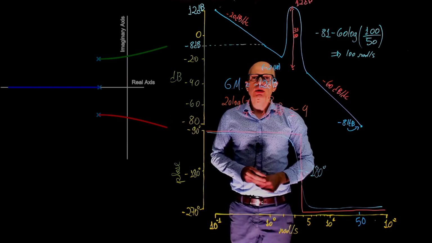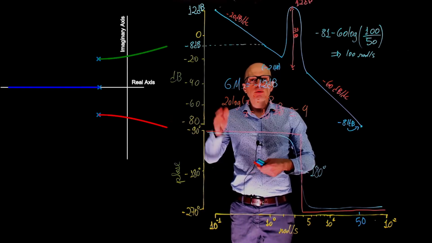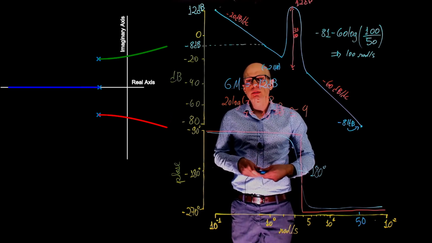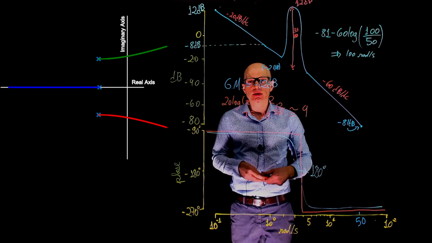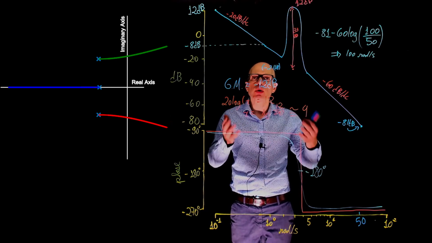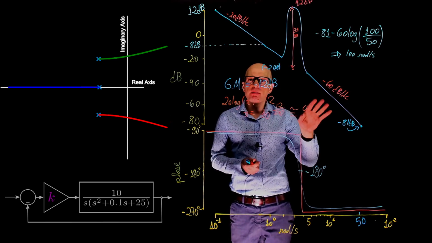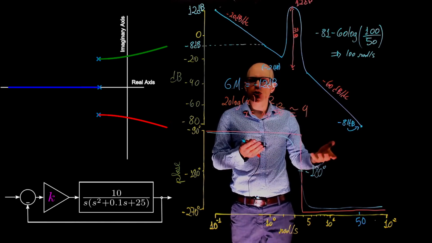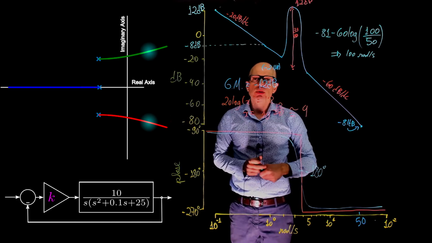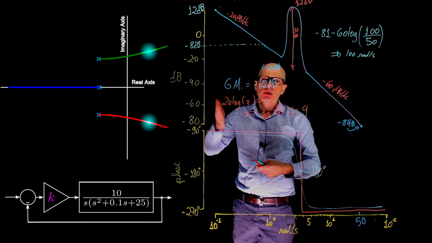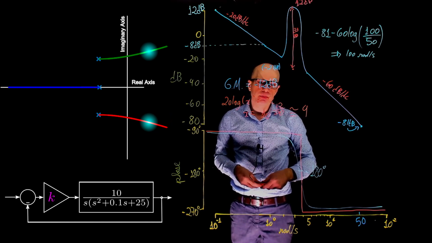Instead of the Nyquist plot, let's look at the root locus. Here is the root locus for the same system. We see that we have two complex poles that are very close to the imaginary axis. And for a certain value of k, we are to the right of the imaginary axis. The system is closed loop unstable with two unstable poles. If this system is put in a unit feedback loop and we consider k equals 1, this is where the poles are. The poles are indeed to the right of the imaginary axis and the system is closed loop unstable.